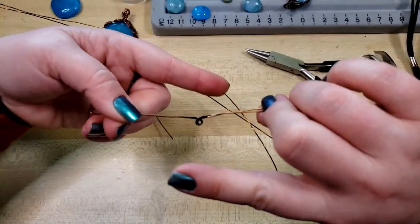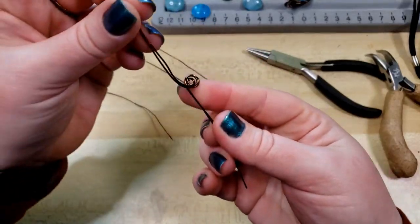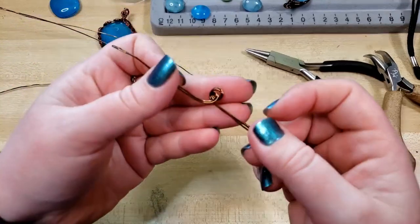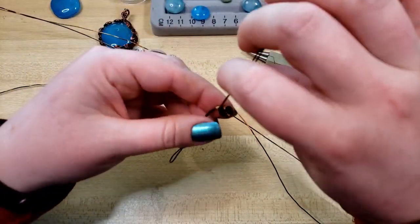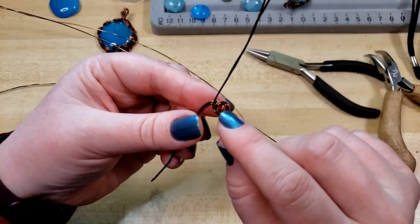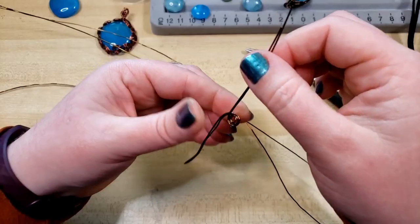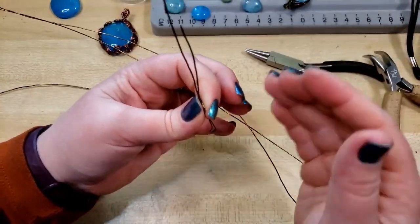But now you can take it, place that loop between your fingers, and twist again. And here we're building up a really nice, it's going to look a little prettier maybe from one side than the other, and that's your own preference. But now we're building up a nice little viney spiral. And then from here you can just grip that spiral between your fingers. That way it doesn't grow.